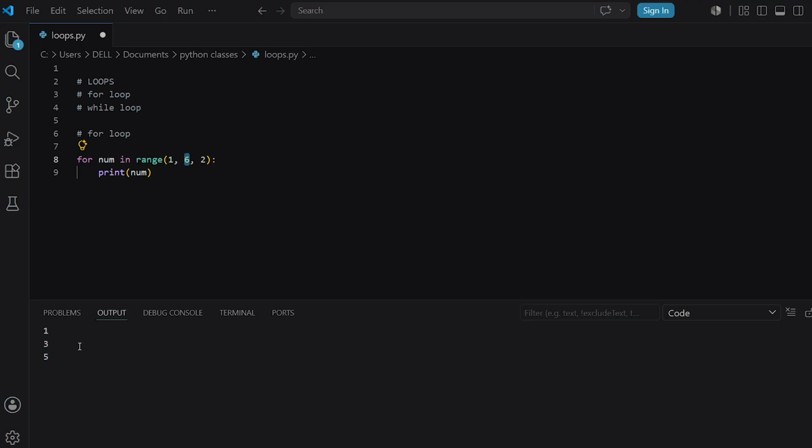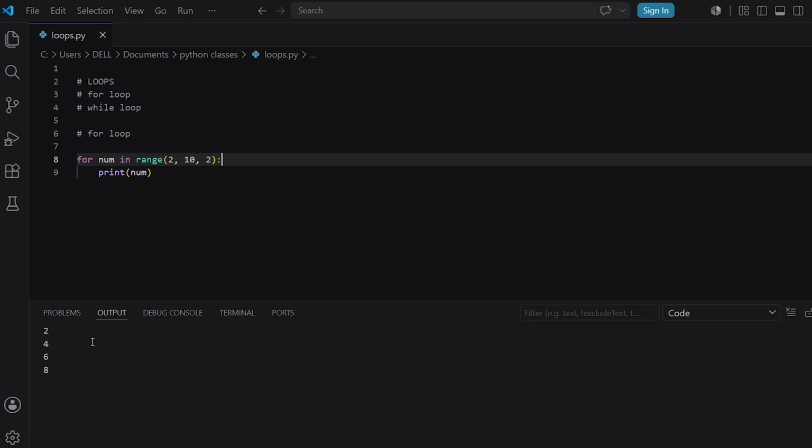A typical application of this is if you want to generate even numbers or odd numbers starting from a given value. Let's say I want to get even numbers from 1 to 10. To do this, I'm going to start from 2 because I'm interested in the even numbers. So I'm going to have 2. Then for my stop value, I'm going to have 10. Then if I run this program, this is going to give me 2 to 8.